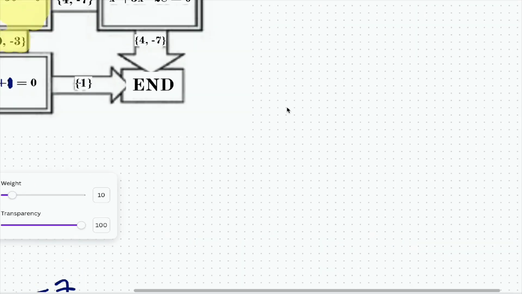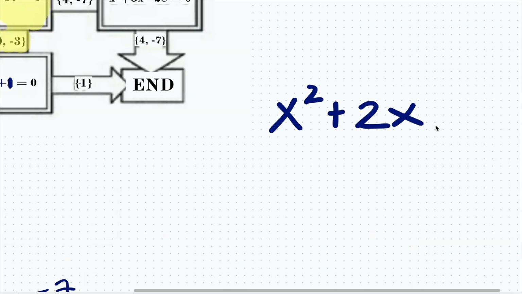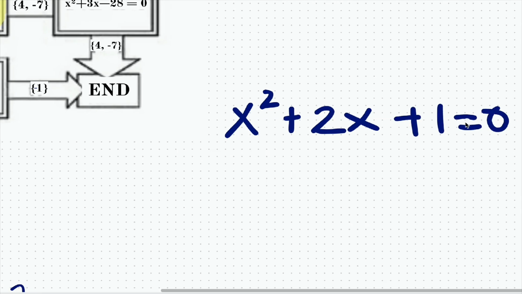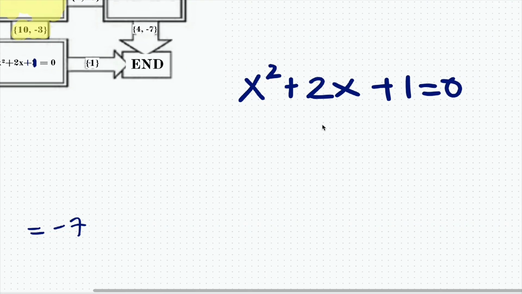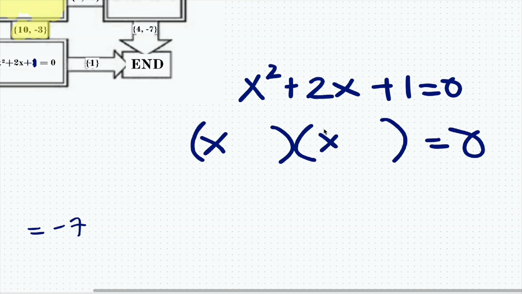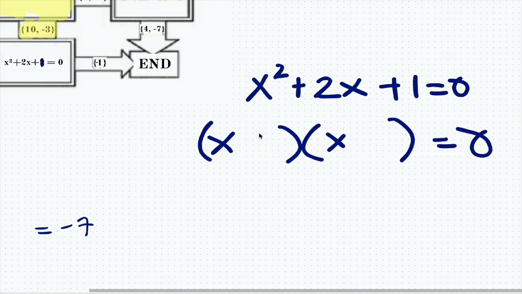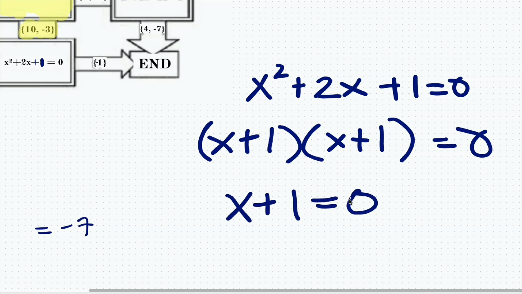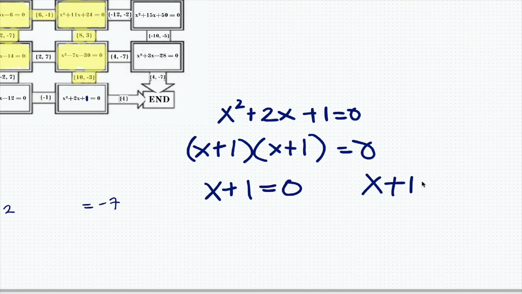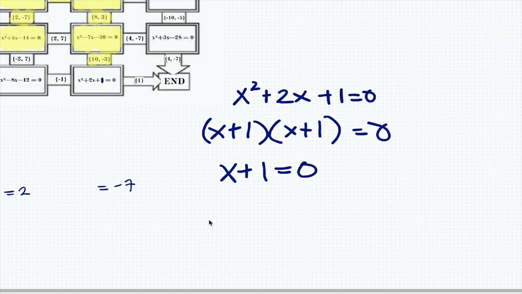We have x squared plus 2x plus 1 equals 0. Okay? We have to factor that one. So x times x. The two factors would be 1 and 1. So both positive. Okay? 1 times 1 is 1. 1 plus 1 is positive 2. I think the answer would be x plus 1 equals 0, x plus 1 equals 0 as well. So I don't mind answering both of these because the answer must be the same.